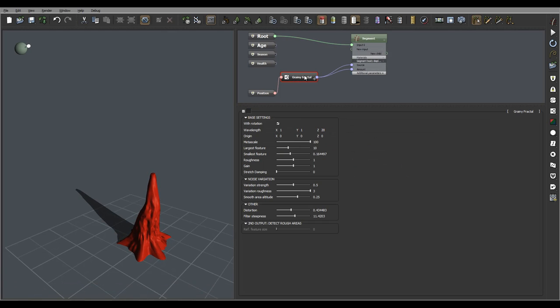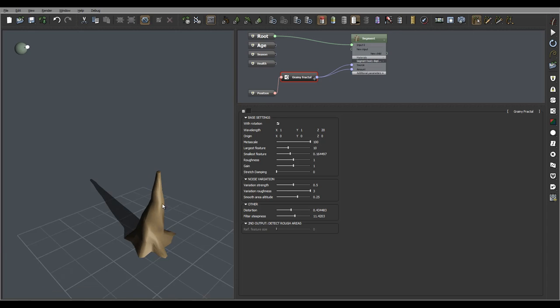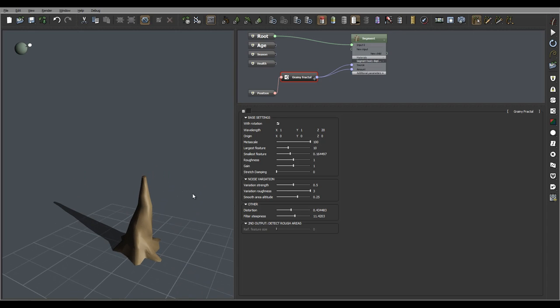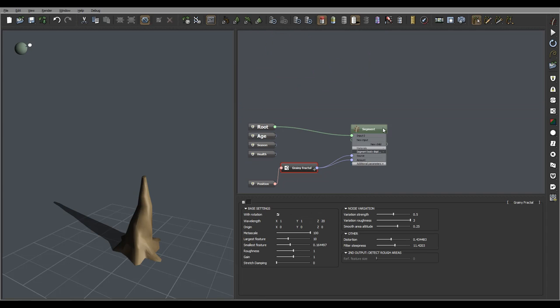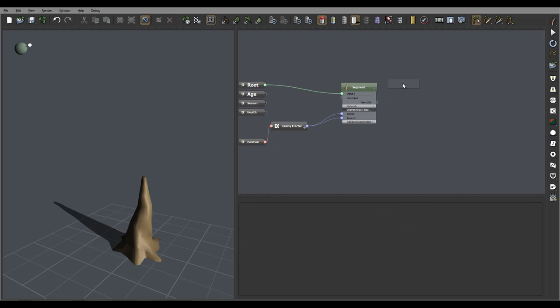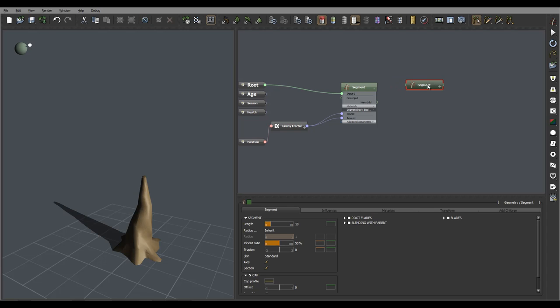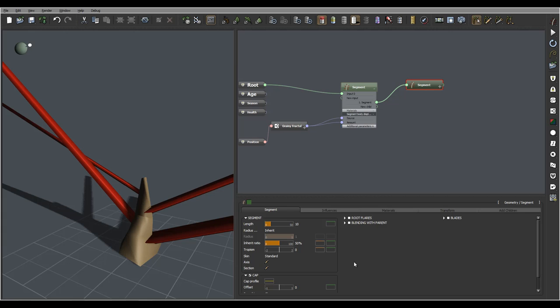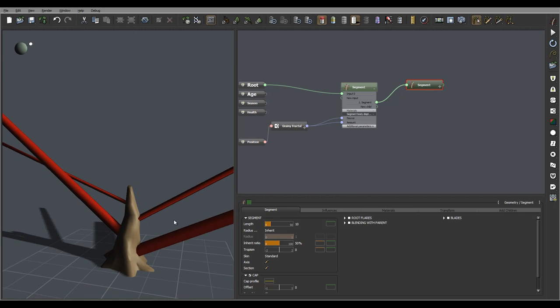Okay, next, let's start adding additional branches to this. So I'm going to reduce the resolution a little bit, because I know how it looks at this point, but I want to speed up the pre-render. Okay, we can take it down, readjust our menu, and next we'll add additional segments. So these will be our branches going out. Let's connect them. Okay, they're all over the place.